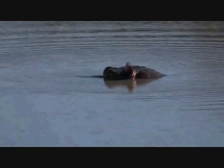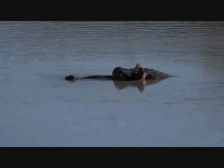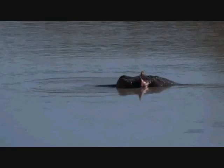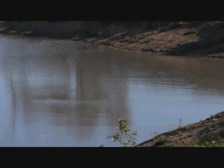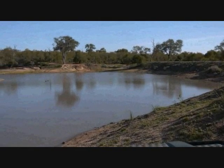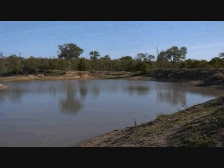So their habitat is inside the water during the day or when it's very hot out, because the sun burns their skin. They come out at night and go and eat grass and then come back in during the day for the most part. Sometimes in winter, when the sun is not so strong, they'll come out during the daylight as well. So a couple of adaptations they've developed are that they mate underwater, they give birth underwater, and they also nurse underwater, so that they can do all of the reproductive things they need to do while still being protected from the sun.